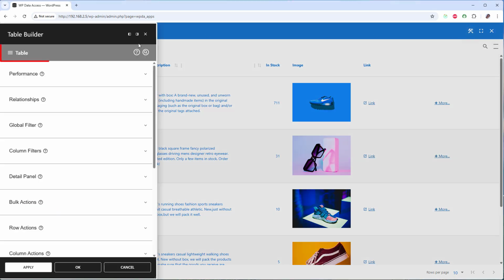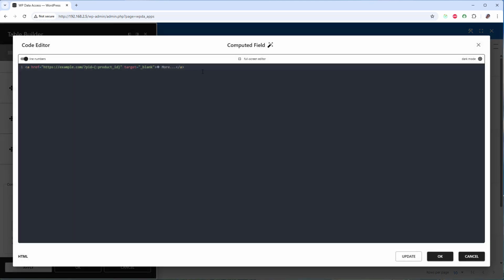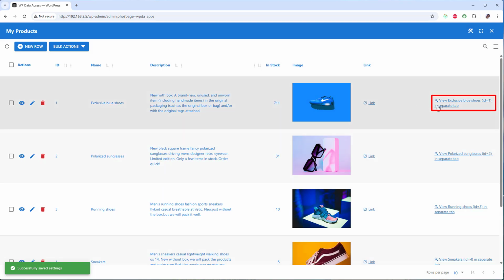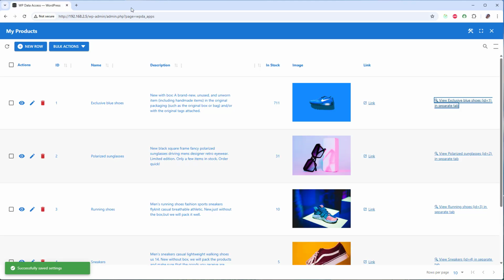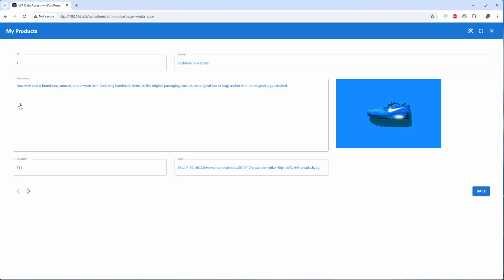Our previous computed field example just used the product ID, but you can also use multiple placeholders in a single computed field. Keep in mind that computed text fields work as long as each column has a value. To handle null values and empty strings, you'll need to use a computed code field. This is more complex and requires programming skills. Examples are available in our online documentation. If you have no coding experience, I recommend using the column media settings approach, as the plugin handles null values and empty strings automatically.